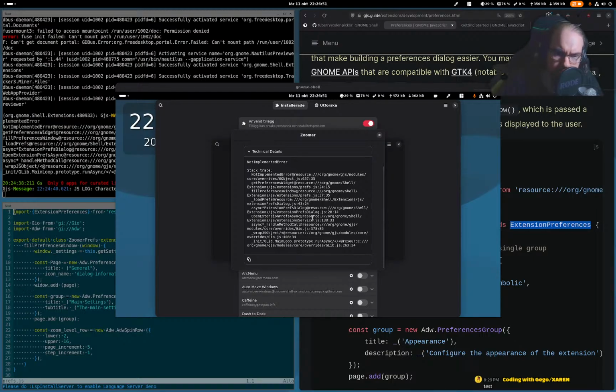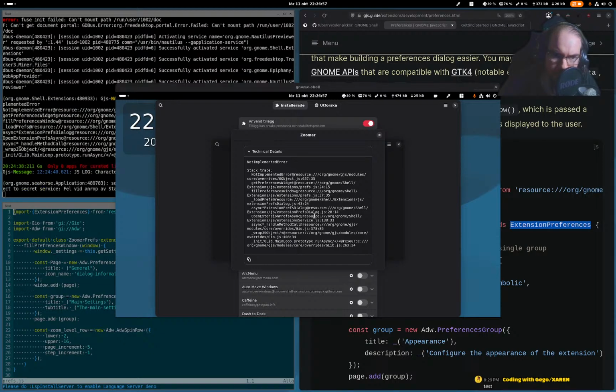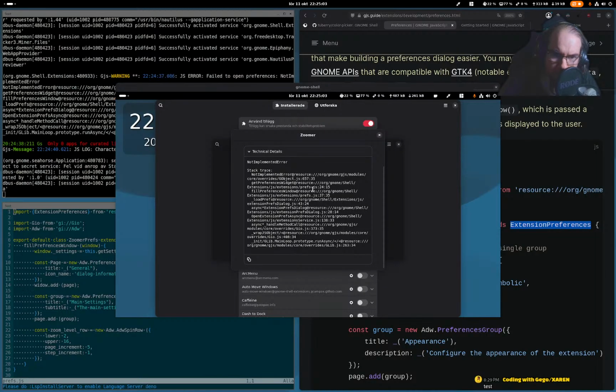I don't get this. Okay, not implemented error. Was not implemented.